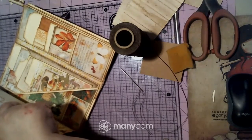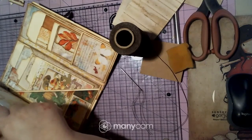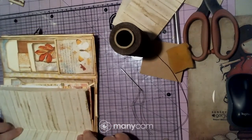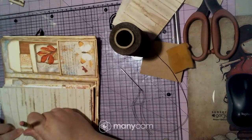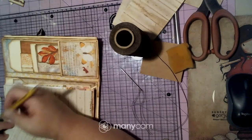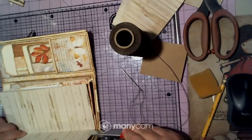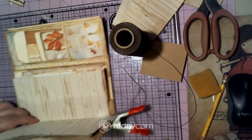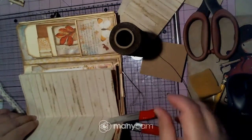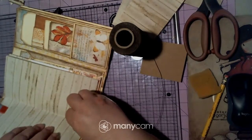So we're going to put this right here. And I don't usually do this, but today I am, because I want to make sure I get it right there. And I'm going to mark it. I don't usually worry about this, but today I'm going to give myself little holes or little dots. And I'm going to get this clip right here. I'm going to put it right there. And I'm going to get this one and I'm going to put it right there. Okay. Usually I just wing it, but not today. Not today.